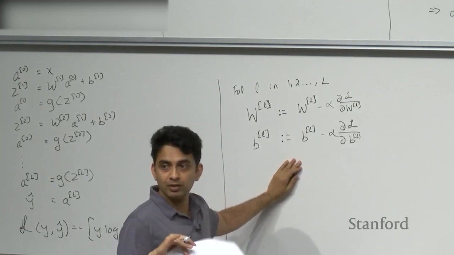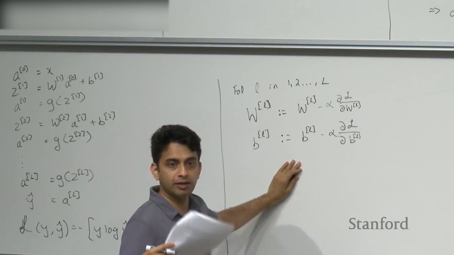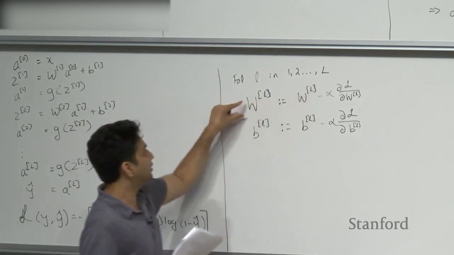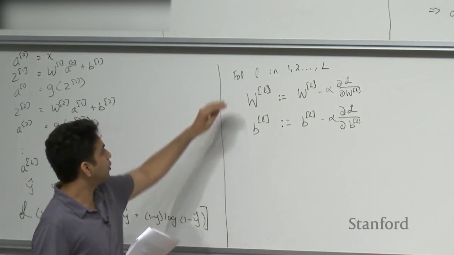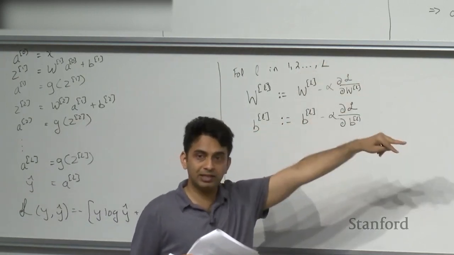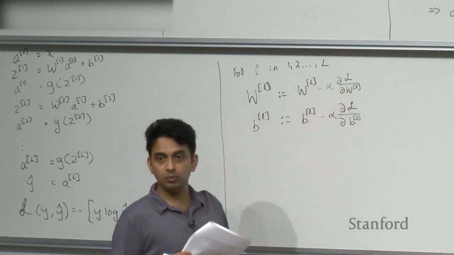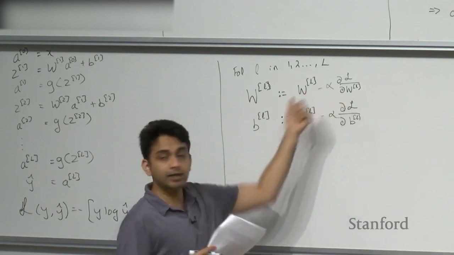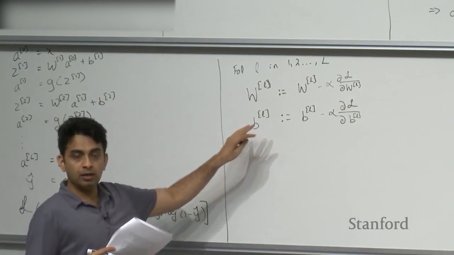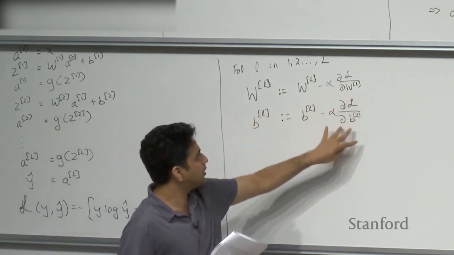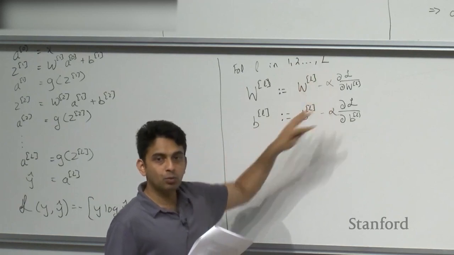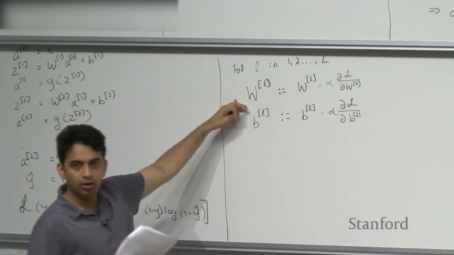In logistic regression, we had just one set of theta vectors, and we would perform gradient ascent on that theta vector. Here we have a collection of W and b matrices and vectors, and we have L number of these. What we want to do is, for each weight matrix and bias vector, take the gradient of the final loss, all the way at the end, with respect to the weight matrix of that layer, and perform a gradient update like this, and similarly for the bias term as well. So this is our goal, and the way we go about calculating these gradients is using an algorithm called backpropagation. Backpropagation helps us calculate these gradients, but once we calculate the gradients, we perform gradient descent on the loss function.